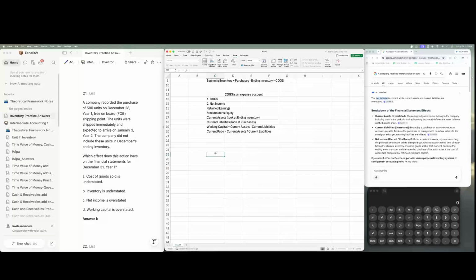Okay, so year 1, the correct amount should have been, well, they have a beginning balance, and then let's say they have purchases. So they recorded this purchase, but they didn't include it in inventory. So what should have been correct? Did they record that? I don't know. Did they record that?